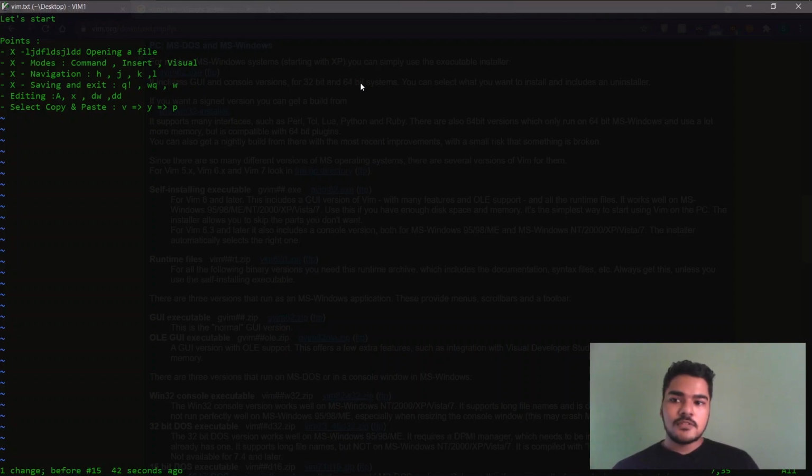Now how to just remove a word, right? It's the whole word. For example, I'm here in the saving. Now if I just do dw, see the whole word is gone, just like that, right? Now if I type u, it's back, and if I type Ctrl+R, it will redo it. So to redo things, Ctrl+R, and to undo things, just u.